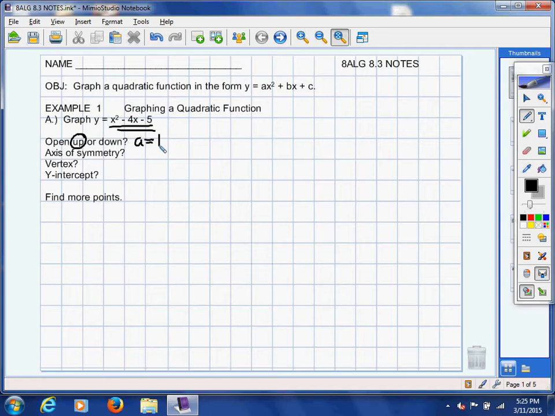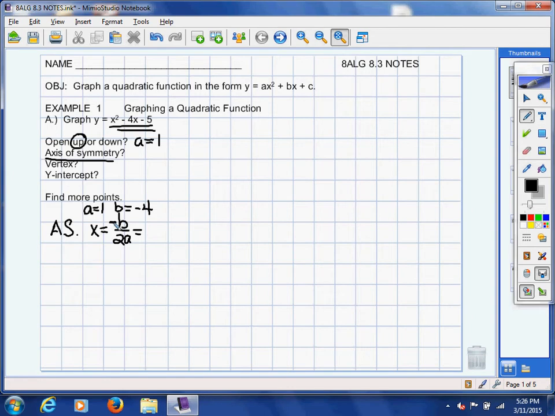All right, the second thing we want to do is calculate our axis of symmetry. Now remember, our axis of symmetry is a vertical line, and we calculate it using negative b over 2a. Well, in our problem, a is positive 1. It's an understood 1, while b is a negative 4. So when we plug into the negative b over 2a, we want to take the opposite. That's what that negative sign right here is. Take the opposite of whatever b is.